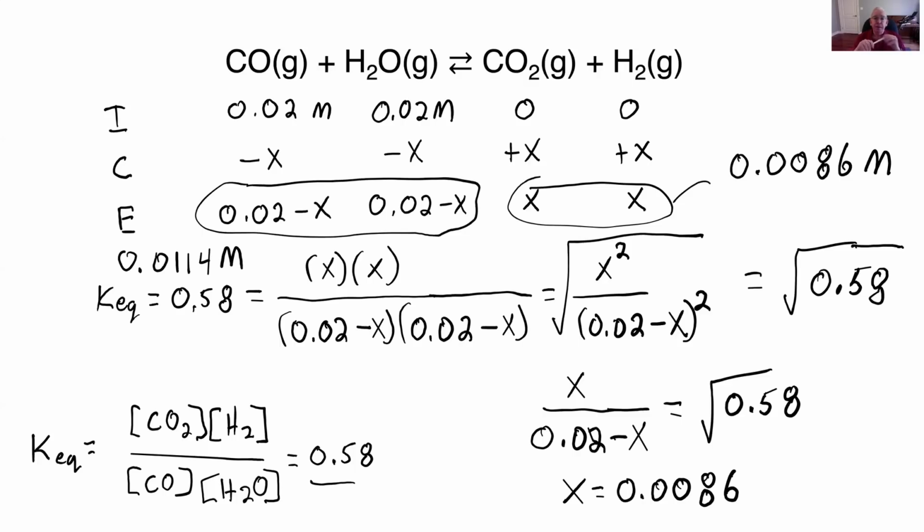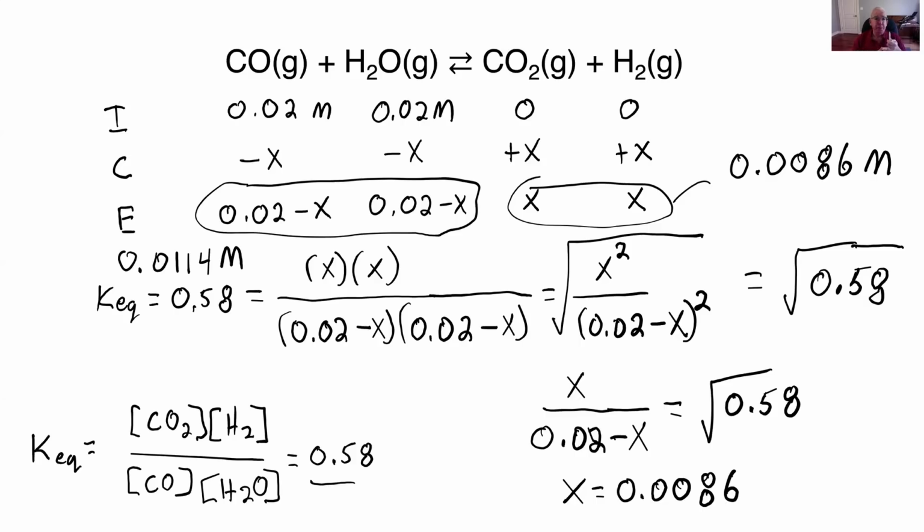Second thing, if you don't realize that you can take the square root of that, there's nothing wrong with that. You can do the quadratic formula. If you're like me, your chances of getting it wrong that way are greater just because there's more things to type in the calculator, right? If you do solve the quadratic formula and if you end up with two roots, the way to distinguish between them is to say that the value of x, if we set it up like I am, has to be a positive number, right? Because x is the amount of stuff that actually went to the right-hand side, and that can't be negative, okay? And so it has to be a positive number.